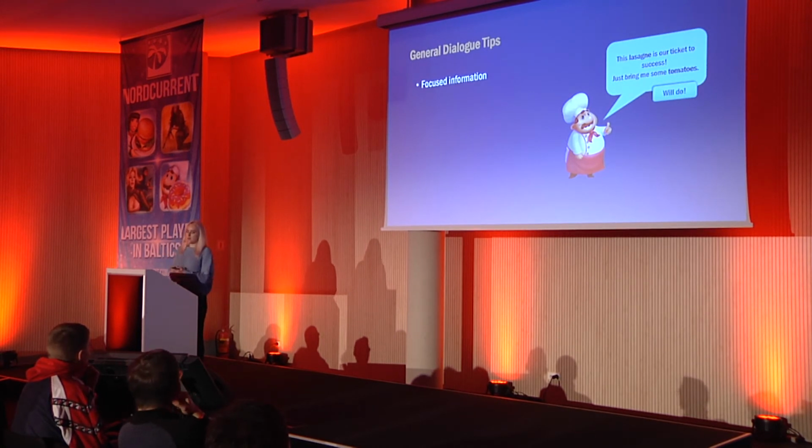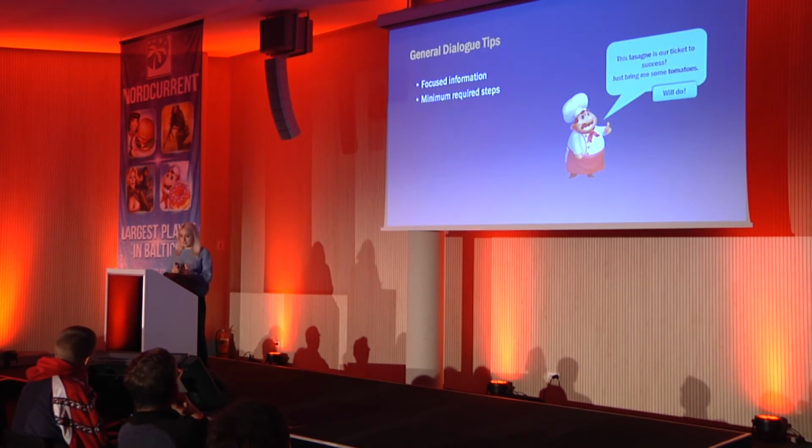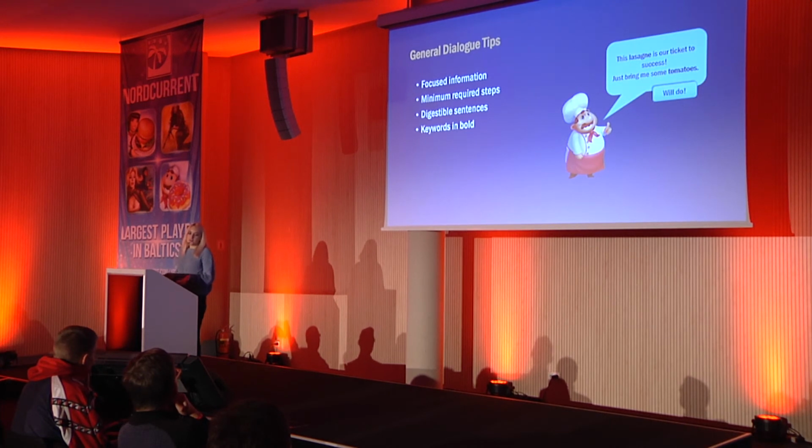Choose one most important piece of information you want to tell. Then take as few steps as you need to actually tell it. Keep everything very simple and short. Think Twitter, it's a good example of your symbol length. Whenever possible, if you wish, you can emphasize some keywords with font styles because it helps players read, it's very user-friendly, helps you skim information.